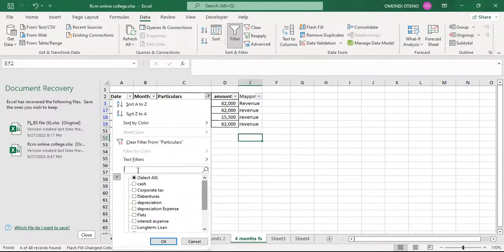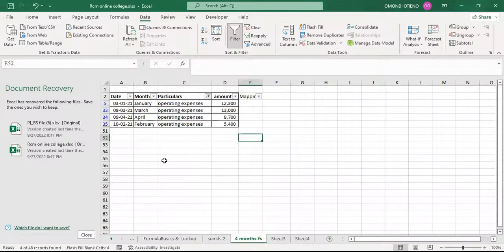So let's look for operating expenses. You'll see it is the only item that has been ticked. So you say okay, and you will see them filtered out.